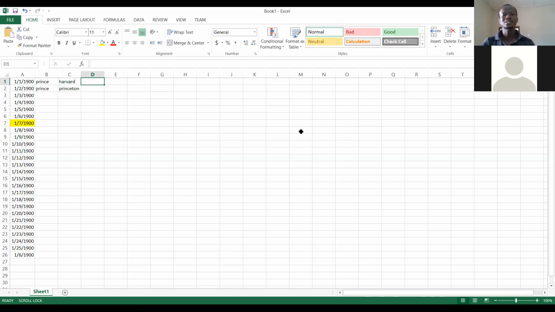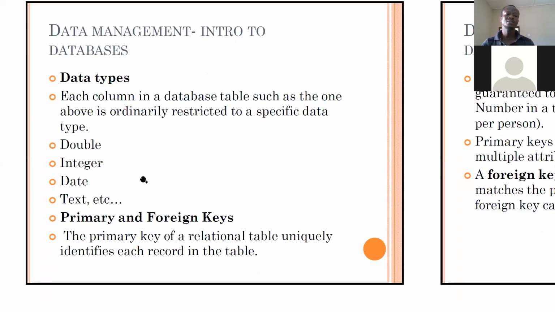So that is the idea behind the database and what it is. And then the types, I've just explained what the types are. We can have double, integer, date, text. Depending on the system you are using, Oracle is a company that makes database systems. They can decide that what you call integer, they want to call whole number. There's nothing you can do but follow it, because it's a software company and they do what they want. They are selling. If you like it, buy it.